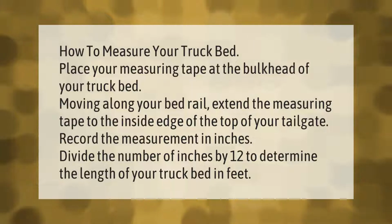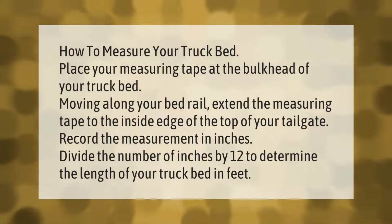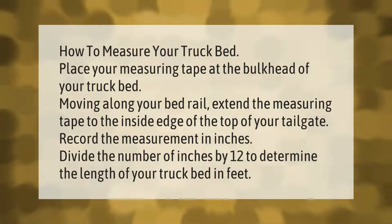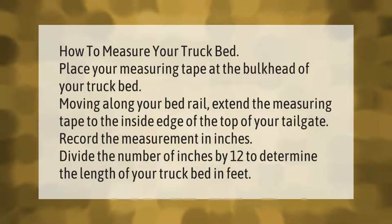How to measure your truck bed. Place your measuring tape at the bulkhead of your truck bed. Moving along your bed rail, extend the measuring tape to the inside edge of the top of your tailgate. Record the measurement in inches. Divide the number of inches by 12 to determine the length of your truck bed in feet.